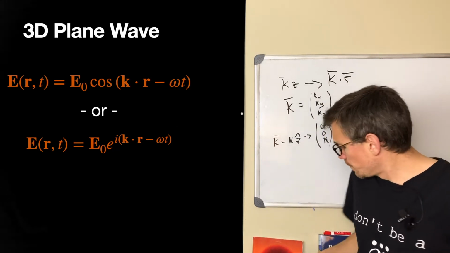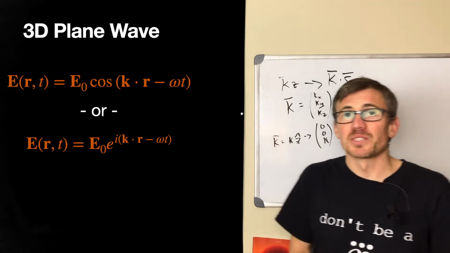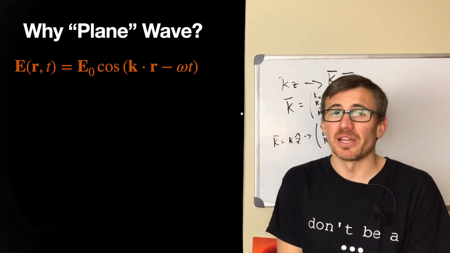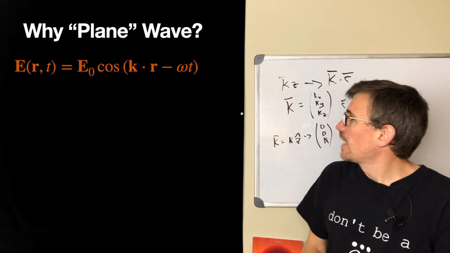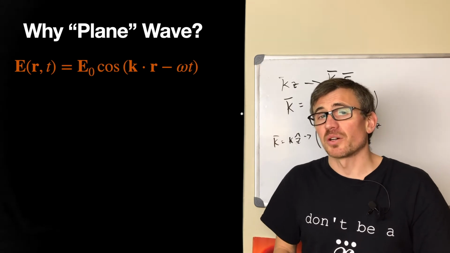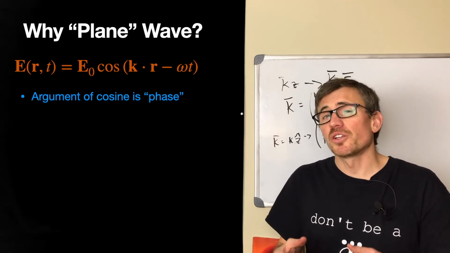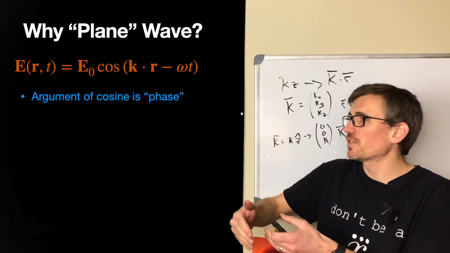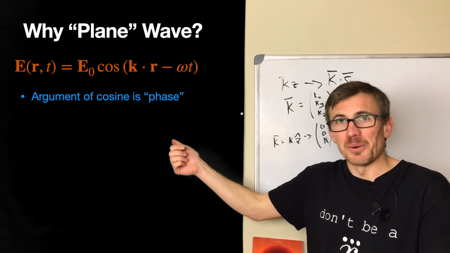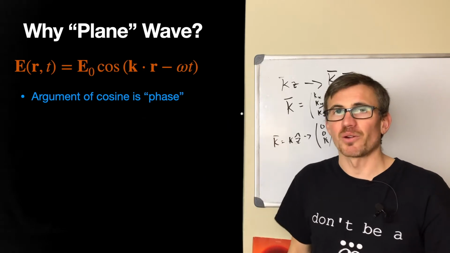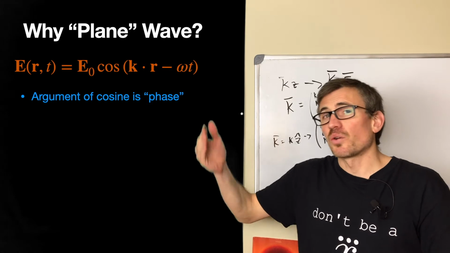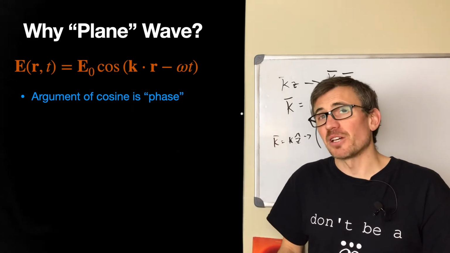Okay, so it may be confusing at first. Why do we call this a plane wave? I know it was to me when I first learned it. So let's figure out why we call this thing a plane wave. Okay, we have this k dot r minus omega t. So if we remember, the argument of a cosine is called a phase. Okay, so what we're going to do is we're going to look at a surface of constant phase. In other words, we're just going to set that stuff in the cosine to a constant, 12 or c naught or something like that. And we'll look at the condition, the equation for that phase to be constant.